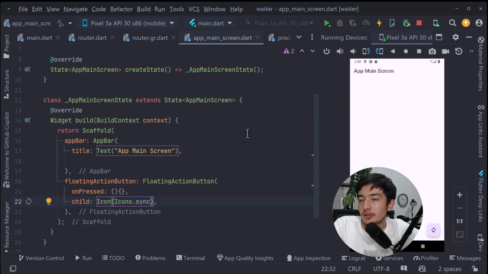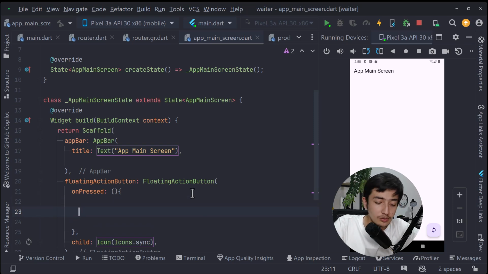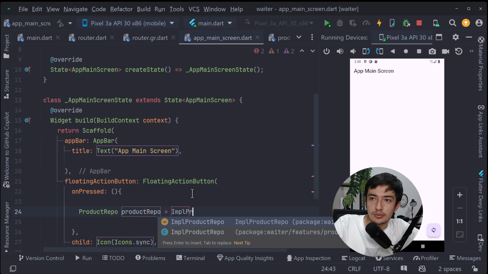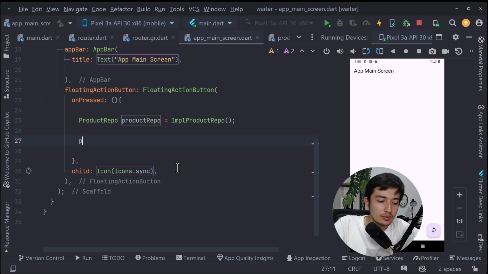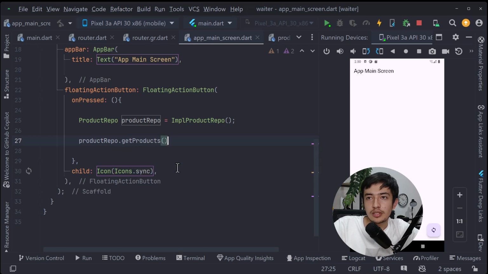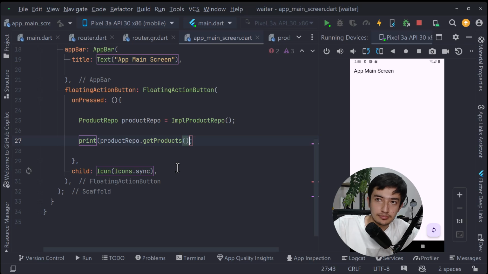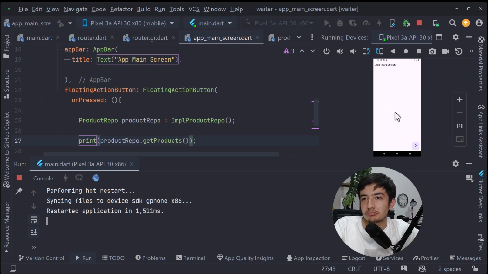Now it becomes like this. Now I will call ImplProductRepo, product repo, and I just call productRepo.getProducts in the print. Cool. I just restart. It's already restarted.